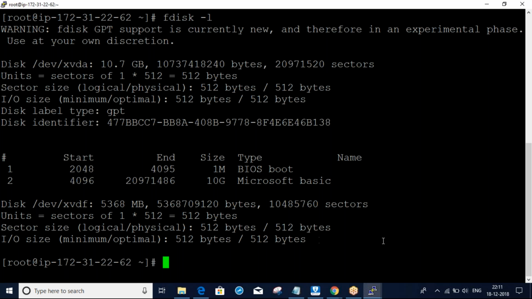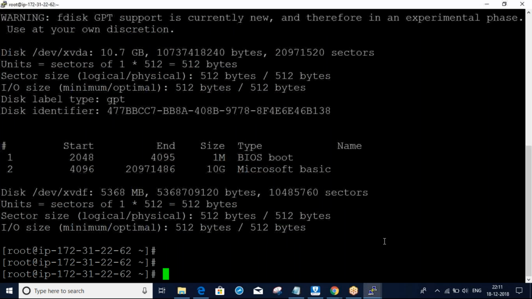Okay. So here, Sandeep, you know this concept, LVM concept? If you don't know, please refer documentation or ask Kamal. Okay, Ram.